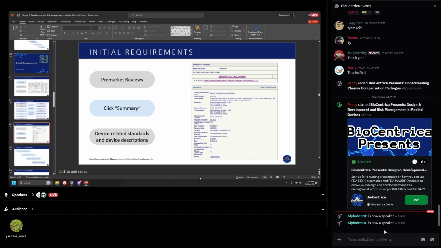This gives you a very good direction in which you should develop your device, and it will give you references to the relevant standards as well that apply to your device. So it's better that you go through all of those, but ideally your predicate should be the most recent one because that's the recent one that the FDA has cleared, and it can include standards that weren't included in previous 510(k) filings from different manufacturers.